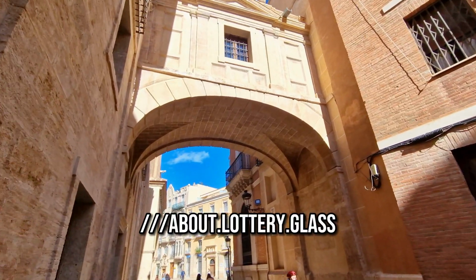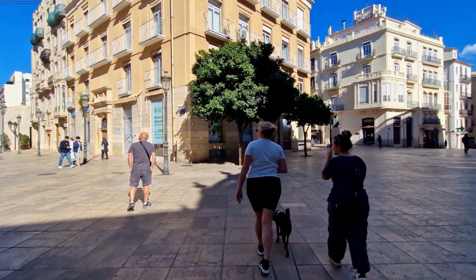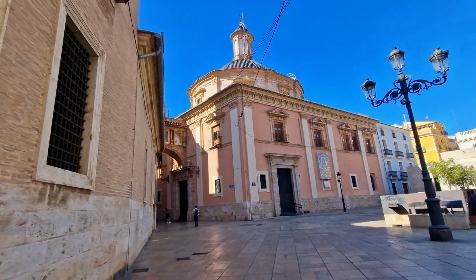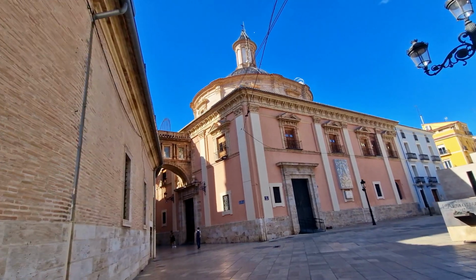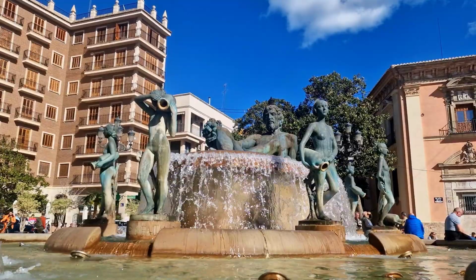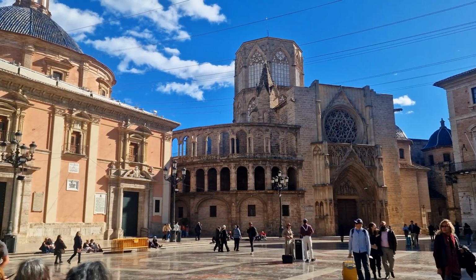Valencia is a wonderful Mediterranean city which can be enjoyed year-round thanks to its climate. The food's great, the atmosphere is laid back, and there are plenty of things to see and do. The city is the third largest and one of the oldest in all of Spain, and is the birthplace of the popular Spanish dish paella. We absolutely loved our day exploring Valencia, and it's certainly one of our favourite places we've visited in Spain.